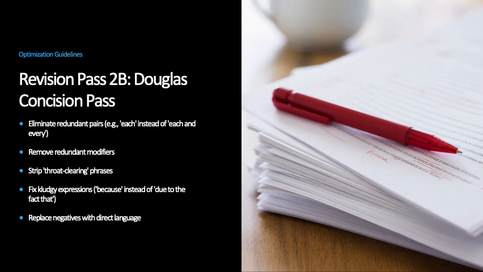Do those higher order passes first, then come back for this one. Running a concision pass on a section you're about to restructure is wasted effort. Once the structure is right, a systematic Douglas scan will tighten every paragraph. Give yourself at least 2 hours for the full revision. Final submissions that show real revision effort consistently outscore those that treat this as a quick proofread.